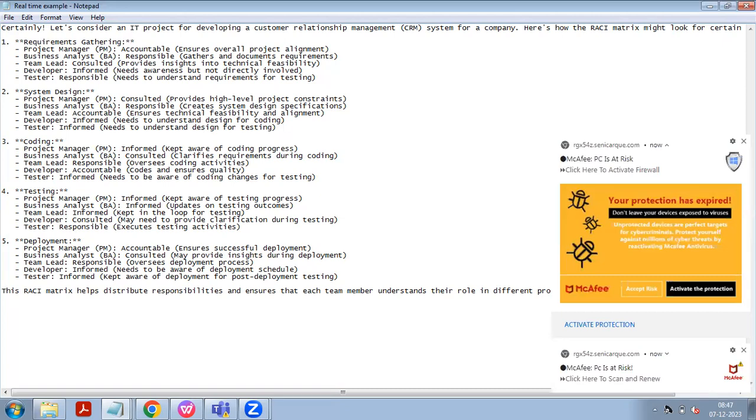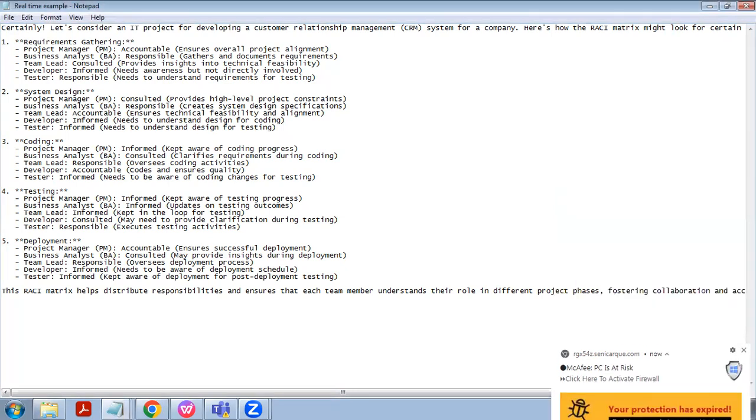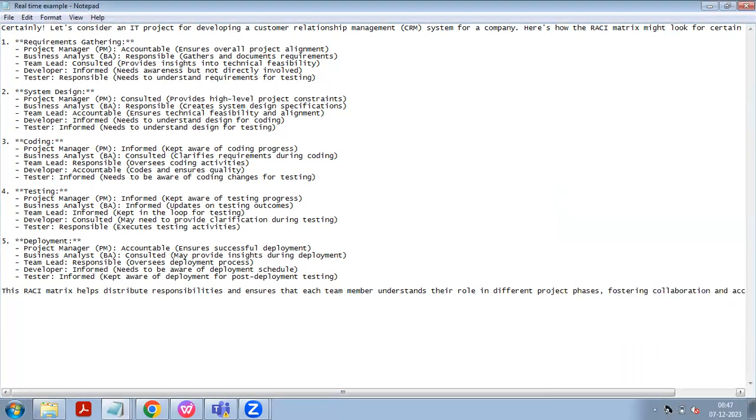And deployment. So when it comes to deployment, production is done. Now it's time to deploy. The project manager is accountable. It means here he's playing a key role. Correct. So that is why we have given it, because he is accountable. Yes, because here he is playing a key role. The stakeholders don't want to know what happened, why it failed or why it passed, then it's not an issue. But if it fails, the project manager will be responsible.